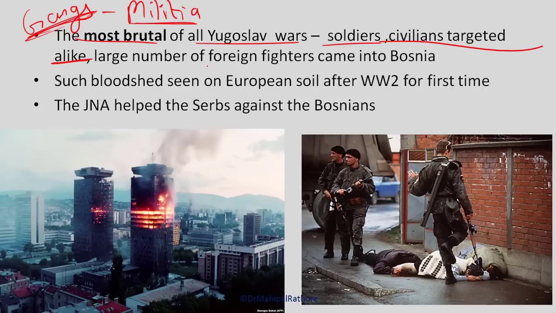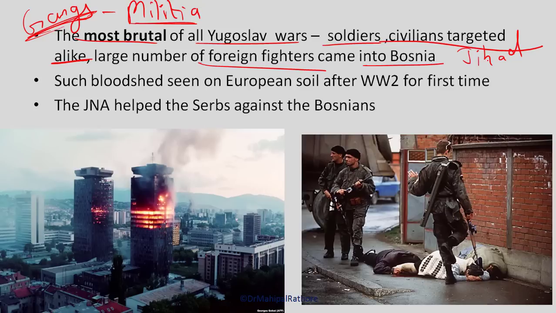Also, there was a large number of foreign fighters who came into Bosnia. The war cry of jihad was given by people in Afghanistan. So all these groups like Al-Qaeda in Afghanistan said that now the Afghanistan war is done. Okay, we have fought the Soviets for a long time. Let us now go to Bosnia. So a lot of fighters went to Bosnia, and they started to radicalize the people of Bosnia. The earlier Bosniak Muslims were not very radicalized, but during this war, a large amount of radicalization was done.